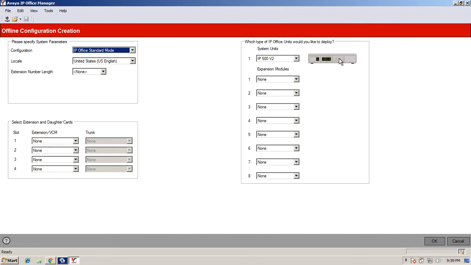And it shows you a picture of what the system is going to look like depending on how you physically configure the hardware. We can add modules here. We can add a digital station module so that you could have more expanded digital station ports other than what the base unit will allow. We'll go ahead and say none for this demonstration. Now here's where we select the slots that are going to show up here in the base module. For this instance, we're going to use a combo DS6 P2 VCM 10. This is the most common type of card that we use in these types of systems. That's fine. I'm going to hit OK.